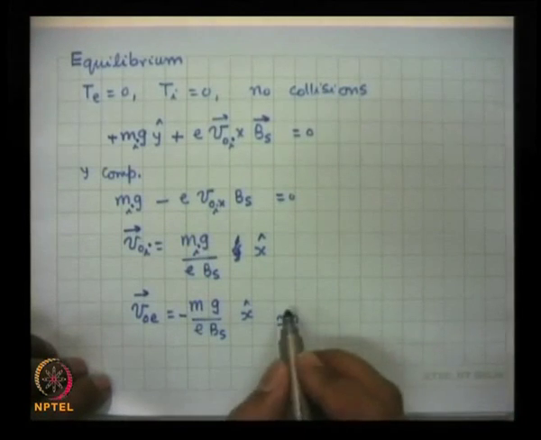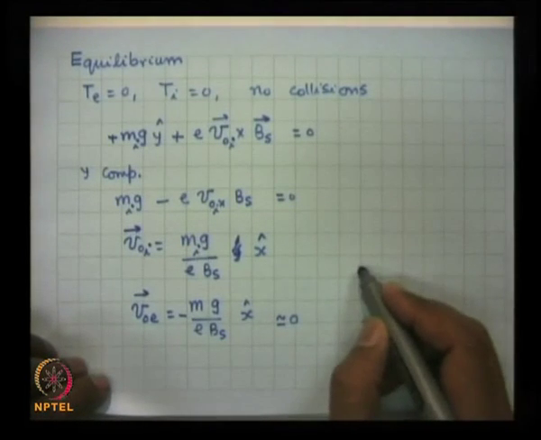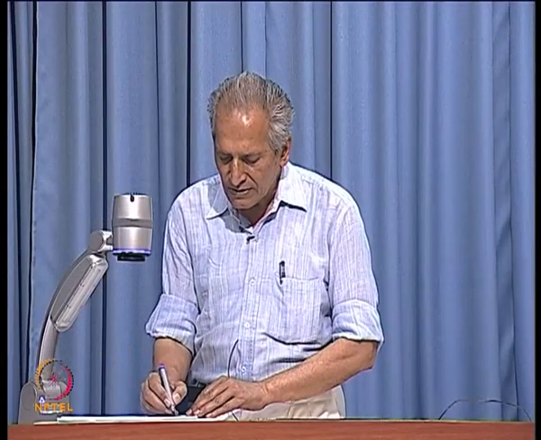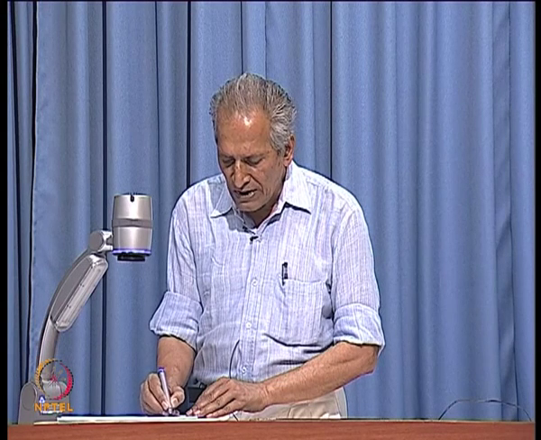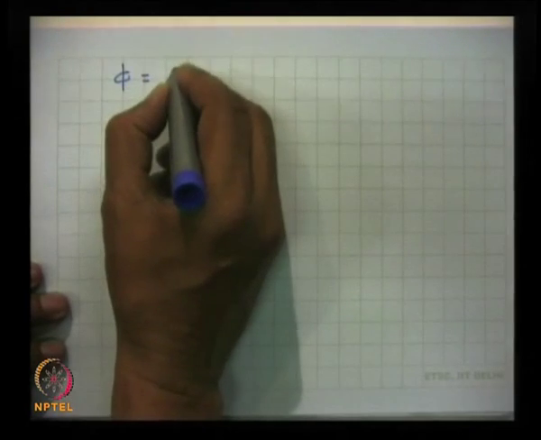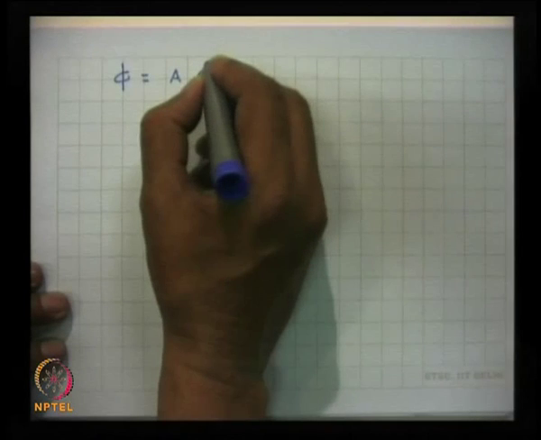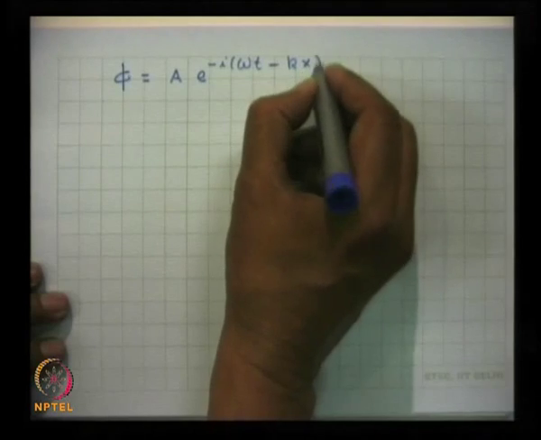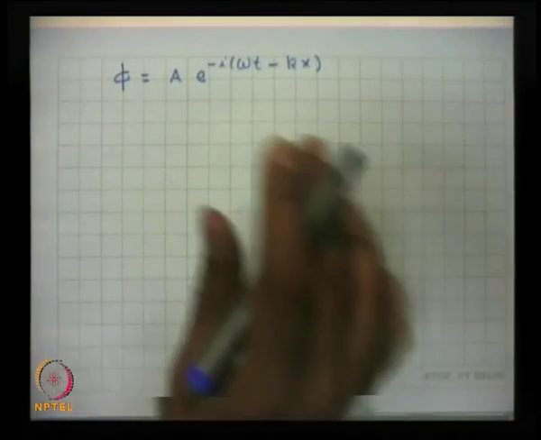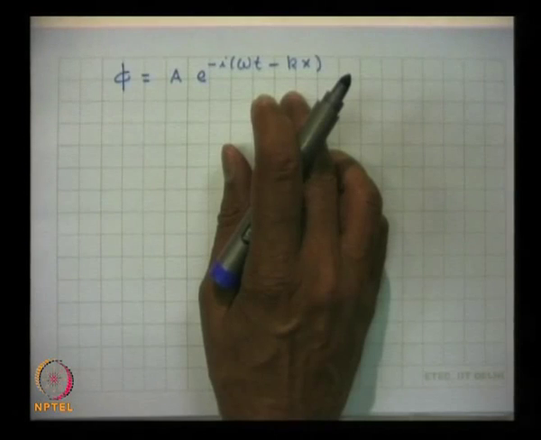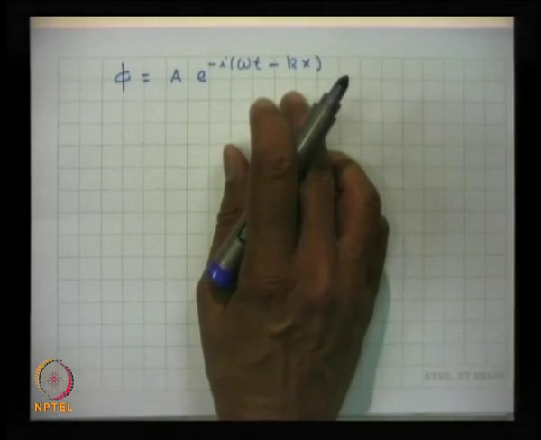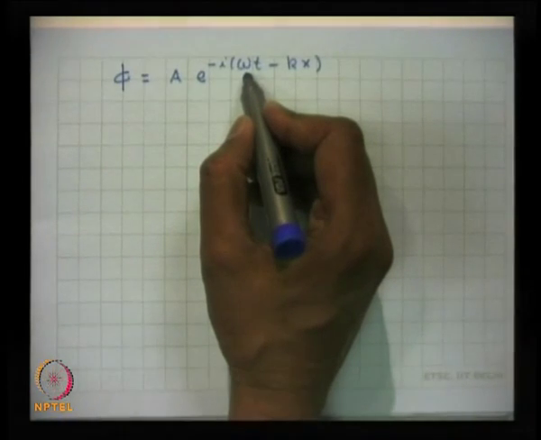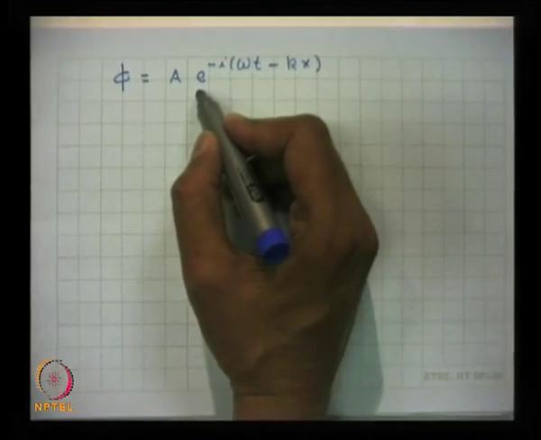I want the perturbation to have a k vector in the x direction, because this is like a ripple in the x direction. So, consider a perturbation of electric potential phi equal to A exp[-i(omega t - kx)]. I am perturbing my equilibrium by this electrostatic perturbation, and I would like to find out whether this perturbation will grow, meaning omega will be complex with a positive imaginary part, or not.